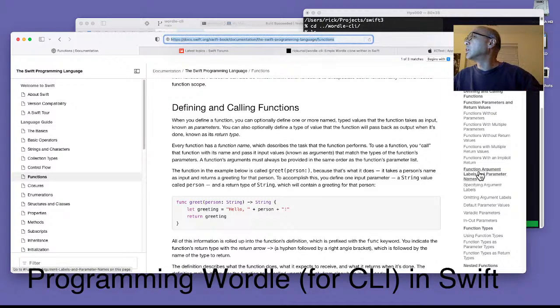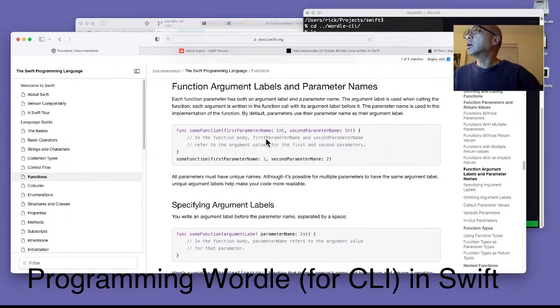But what I'm going for is this arguments. Parameters are the thing that your function will accept, and they can be labeled with an argument label, and the argument label is optional.